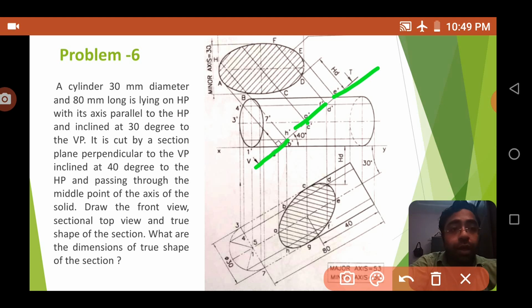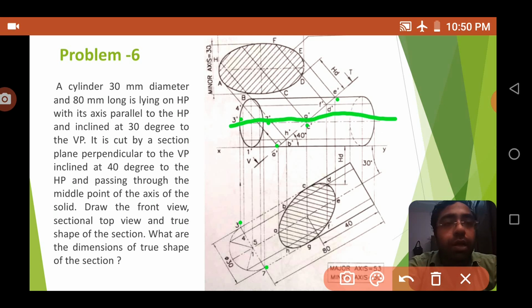Okay, anyway, leave it. Now here you can see you got the cutting plane, and now you can mark the points actually. Here you can mark the first point and the last point, that is A dash and E dash, corresponding points. You can also see there is a 3 and 7 here, where the center line is passing through, and you mark the center line point also here and call it the G point. So A, G dash and E dash, you got it.